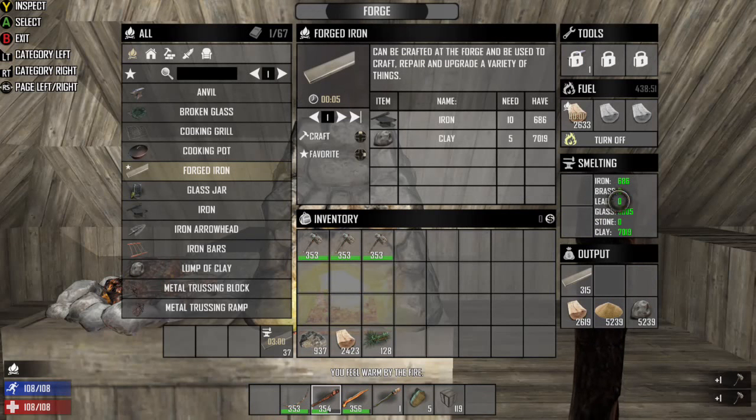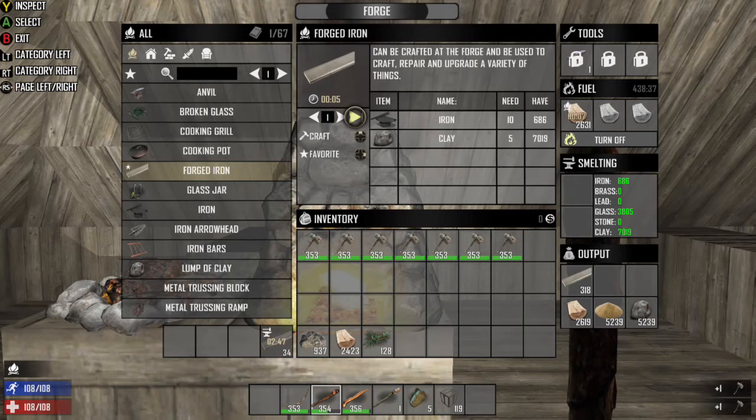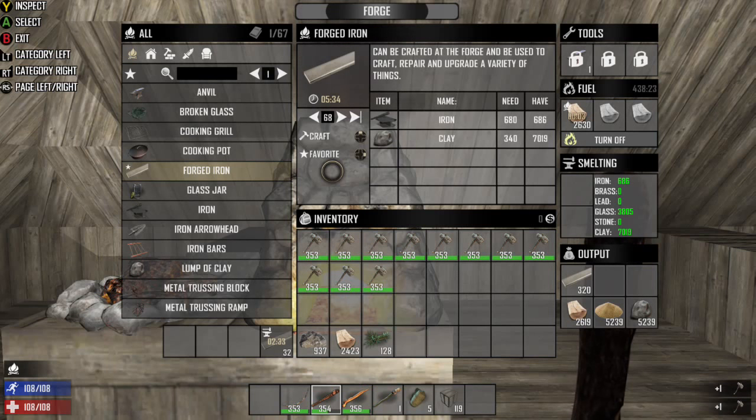Okay, yeah, so 686 went back in. This load of forged iron was all of the iron I had in the forge at the time, before I smelted those. So let's see how many the next. Yeah, see, I got 68 iron bars back for smelting those.